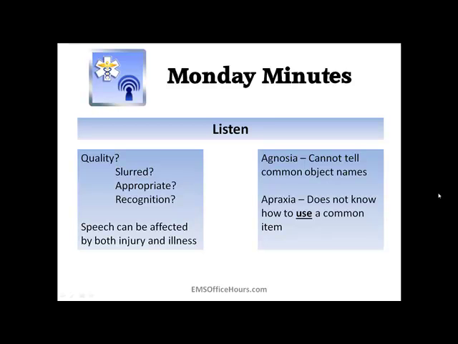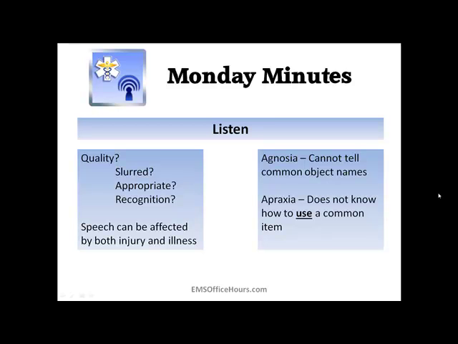One thing you can do, and a lot of us might not do this in the field because a lot of times when you start seeing these types of things, that's enough to guide you to the path that there's something going on with the patient's speech or neurological issues. But if you have time, you can show the patient a pen or maybe your scissors, maybe even keys, and ask the patient what the name of the object is. If they know what it is and they tell you exactly what it is, then give it to them and ask them how they would use it. That's a good way to differentiate the agnosia from the apraxia.